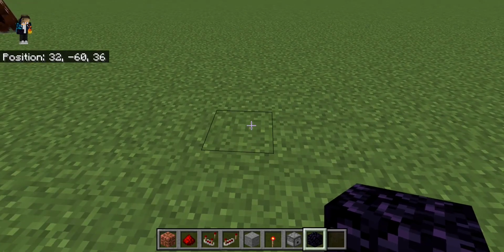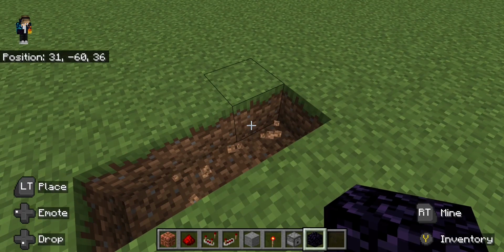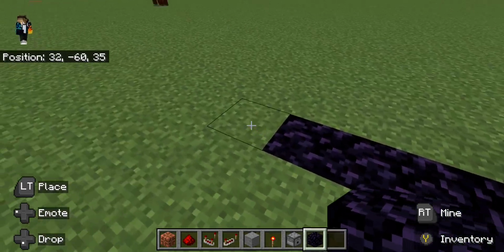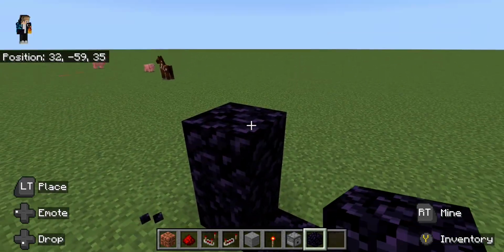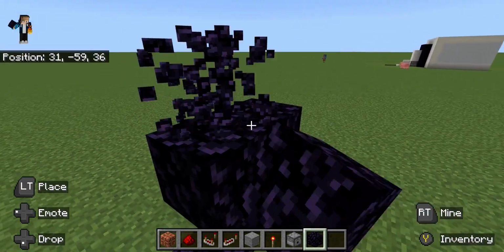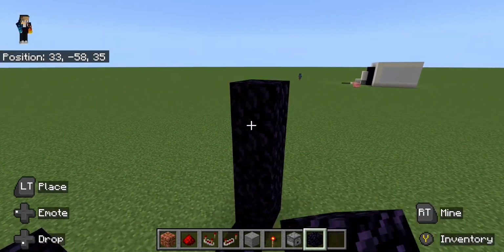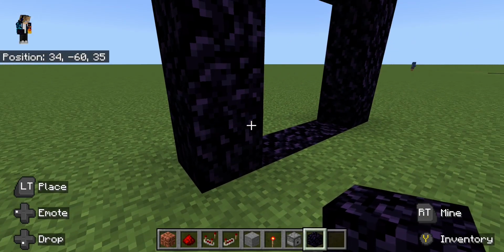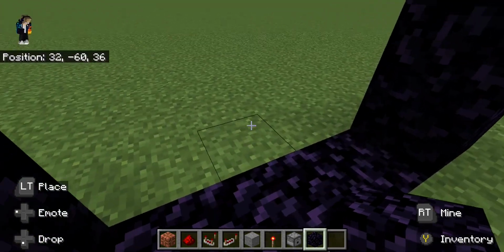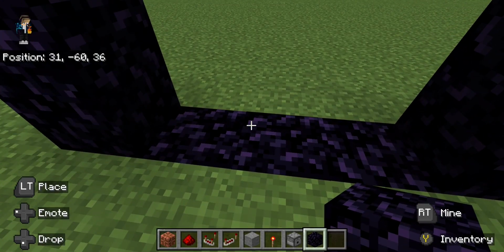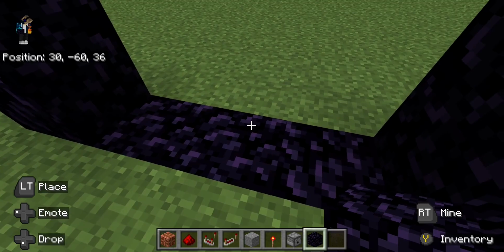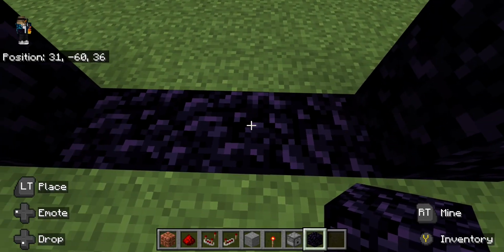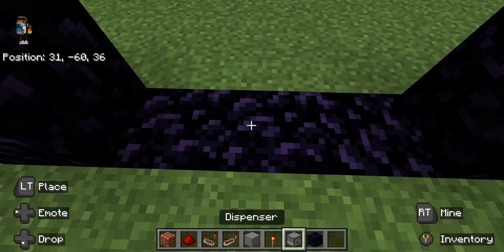Okay, so what you need to do is, no matter the portal size, this has to be 3 wide on the bottom. And then you can essentially make this as tall as you want, but it has to be 3 wide. Or I know I've seen a couple other people do round portals. I don't necessarily know how they do that, but I don't know if this would work for that one. I know this works for this, but you do need this to be 3 wide. Or I guess you could do 2 wide and just scrunch them together. But for my design, it needs to be 3 wide.